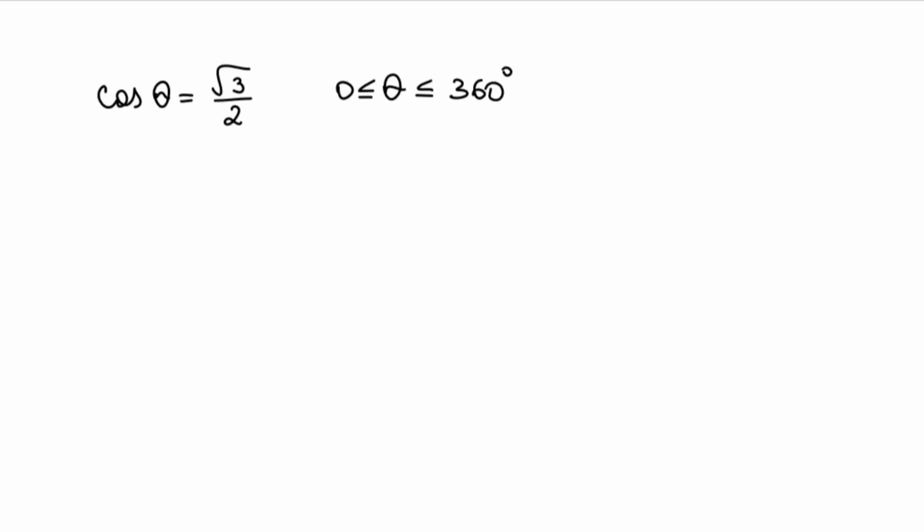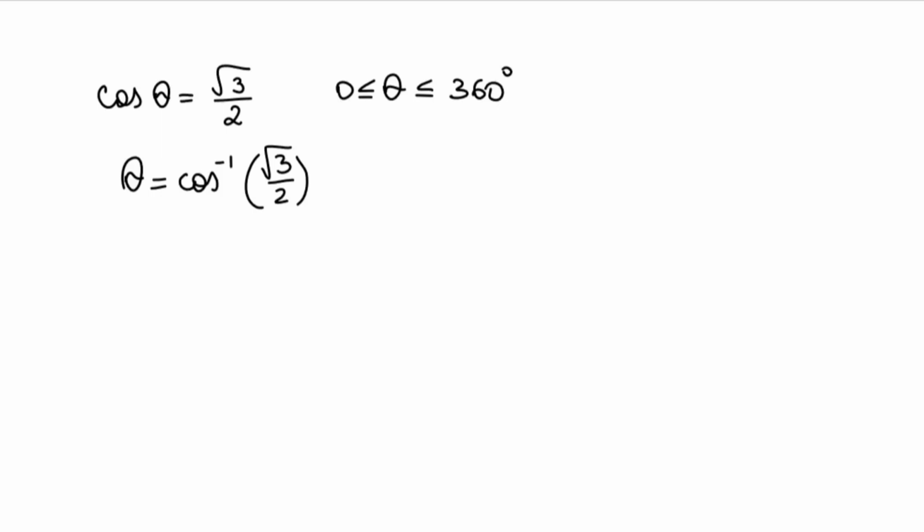So in order for us to solve this equation to get theta, we need to determine the inverse cosine of square root of 3 over 2. Theta is equal to cosine inverse of square root of 3 over 2. The ratio is given to us as an exact ratio, which could mean that this is one of the special angles that we're looking for. So let's think of which angle will produce the ratio of square root of 3 over 2 for cosine within one of the special triangles.